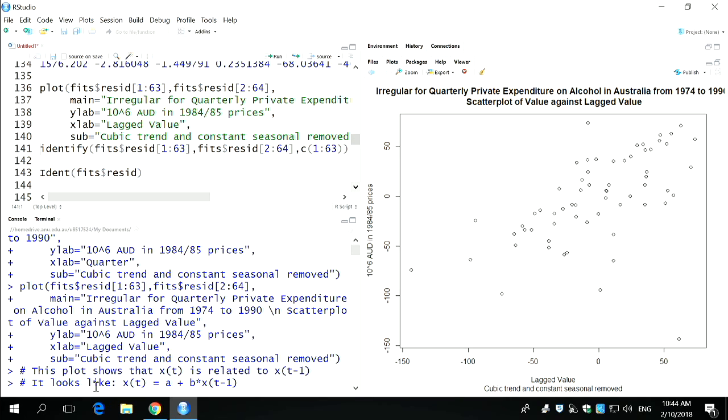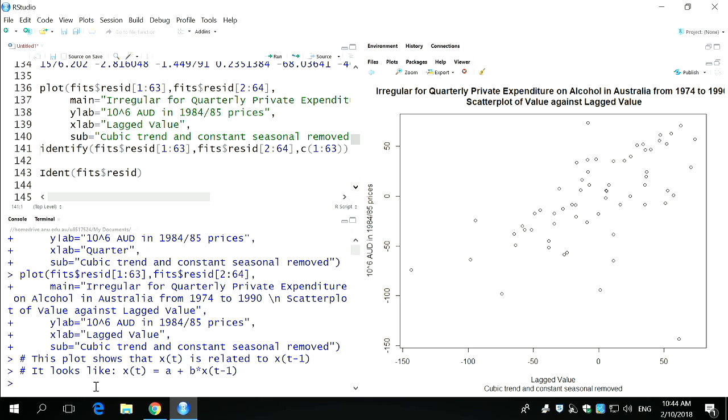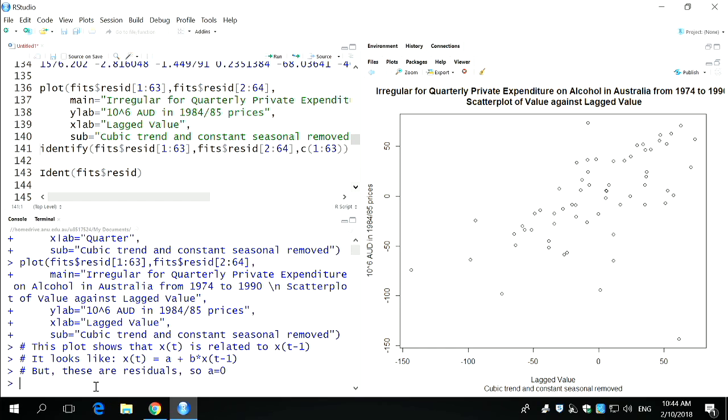We saw a straight line here, so xt looks like it's linearly related to xt minus 1. But these are residuals, so a is 0. They're centred at 0, so your intercept's going to be 0. Both series have mean 0.